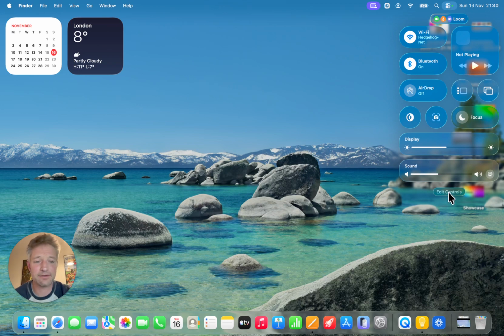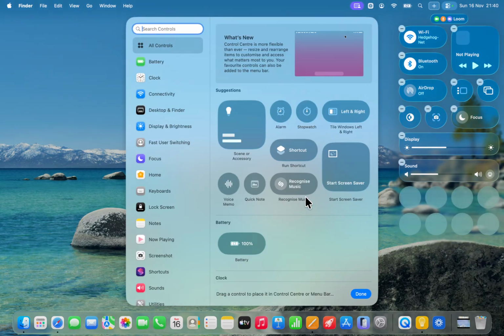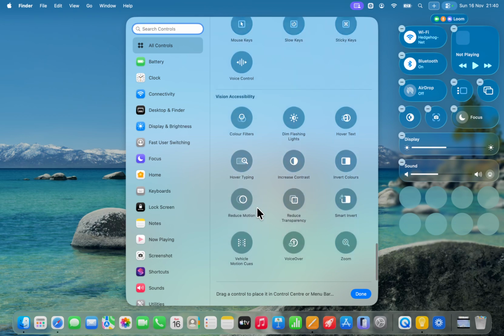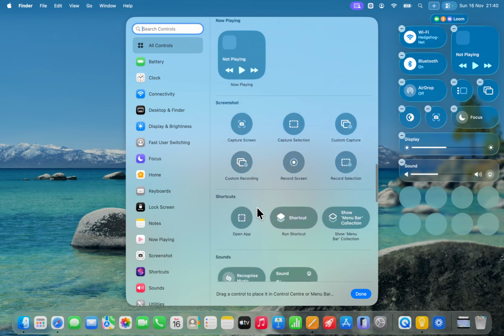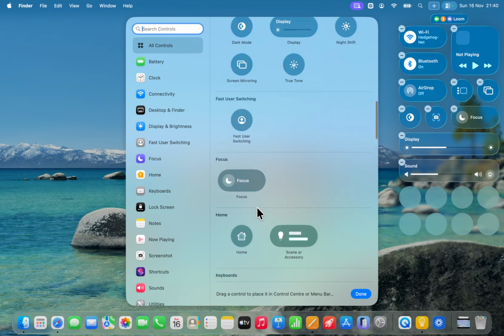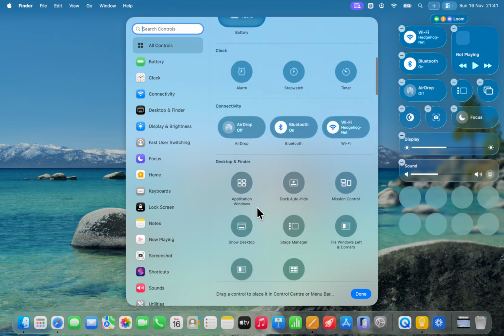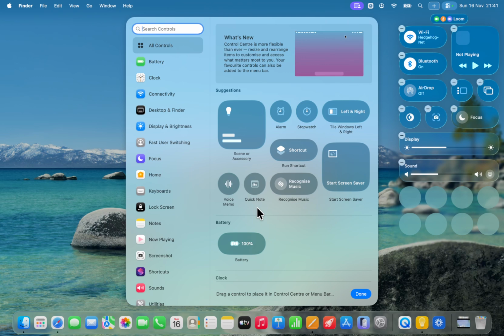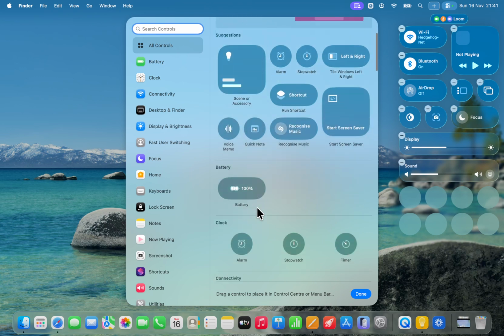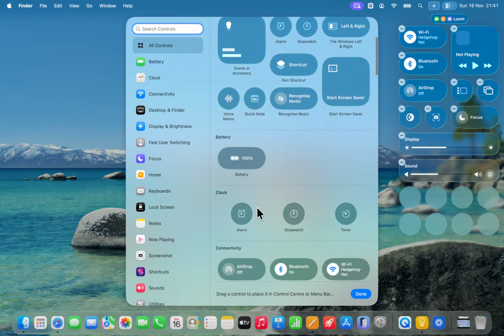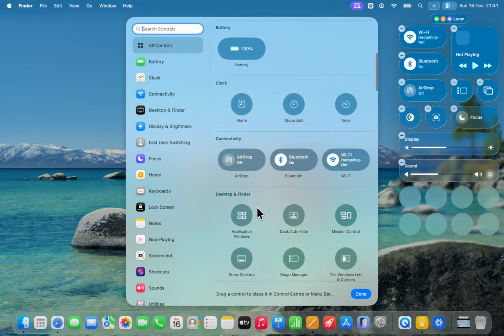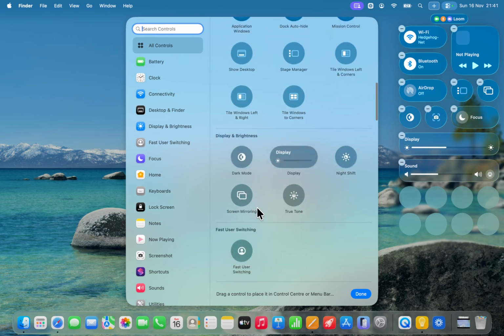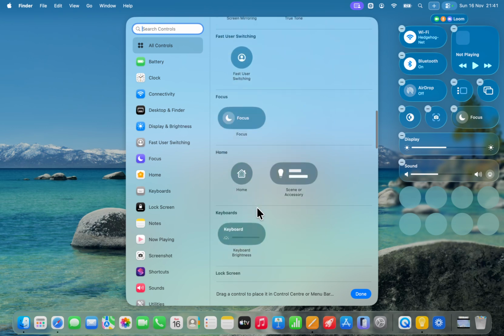There's even a button down here to edit controls, where there are heaps. There are so many things you can add to your Control Center. I'll be honest, I haven't really ever changed any of them. I've just left the ones that are there. I could go ahead and say, oh, this is really cool, because it will save you lots of time. But actually, I think it is very personal to what you would want to use it for. But feel free to have a look if there's anything you would like to add. But in all honesty, you don't really need to change any of them.